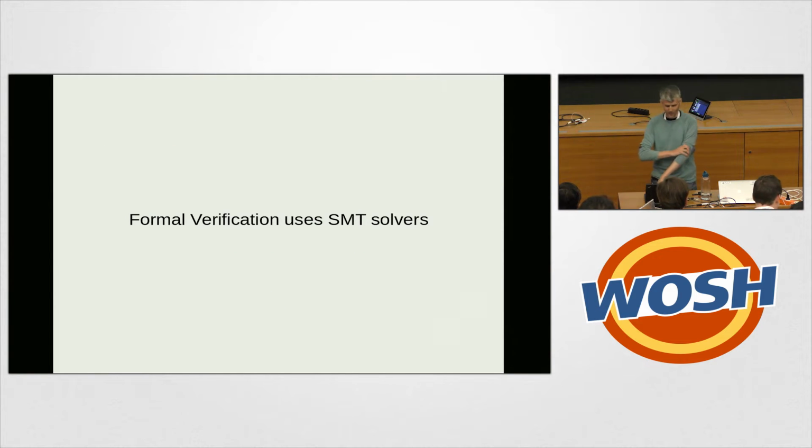So I mentioned this earlier, formal verification uses solvers, SMT solvers, SAT solvers. I'm still learning a lot about this stuff. It still feels fairly magical to me. You set some properties and you give that to the solver, and then it goes away and tells you whether your properties can be satisfied or whether they're unsatisfied.